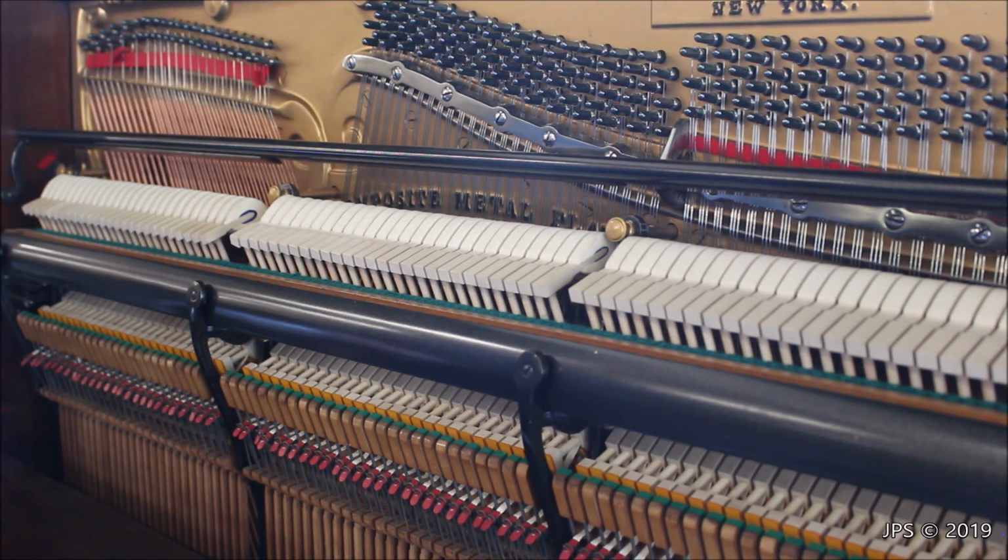All of the action and the keys are perfectly level, and everything in here is just absolutely beautiful, and it's really, really amazing. So now you've seen what the inside of the piano looks like. It's a really, really unique look, but now let's hear what this piano sounds like, and I think you will also be amazed at how it sounds. It looks amazing, and it also sounds amazing, so let's go check that out.